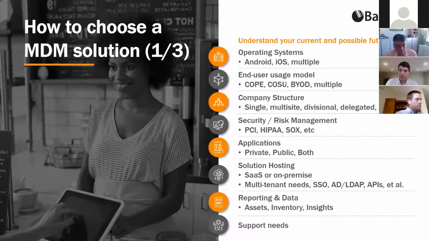So we've got a lot of flexibility there, but there's another side of this coin. If your app is not deployed through the Play Store, there could be some other challenges here. Maybe you've got a private app that's developed in-house that you want to distribute to your devices. Well, MDM can help with that as well. We just need to find the right fit.